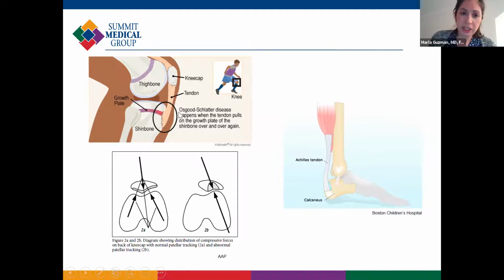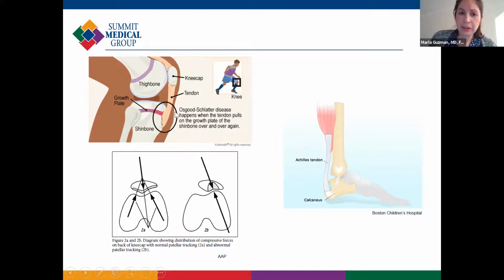And we tend to see this in active teenagers, active preteens who are maybe participating in sports. And as they're growing with this kind of strenuous activity, here you could see the child running and pressure on the knee. What happens is this tendon right here that connects the kneecap or the patella to the shin bone, and this is called the patellar tendon, it tends to become almost inflamed and overused, and that causes pain.